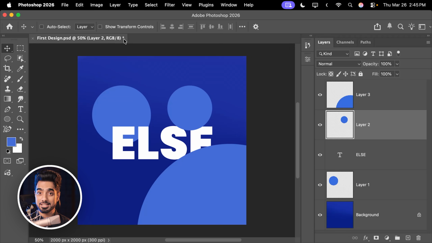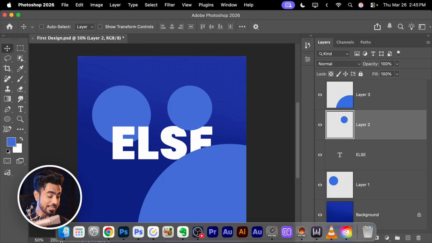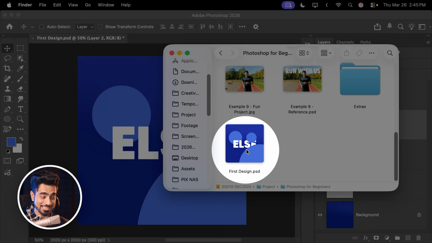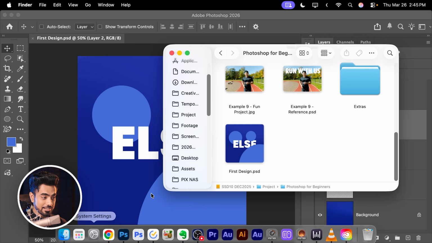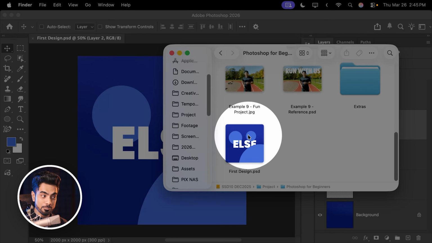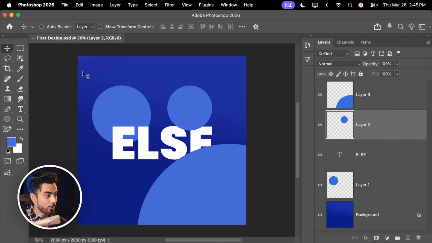It simply means that there's an unsaved change. It simply means that this design that exists is different from this because we have made some changes here. So as soon as you go to File, Save, you would notice that this design updates, the ball moves up, and also the asterisk goes away.